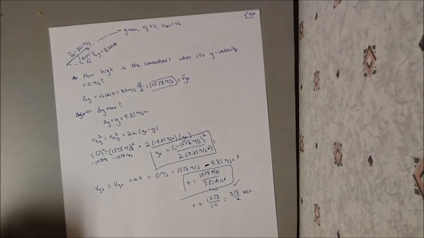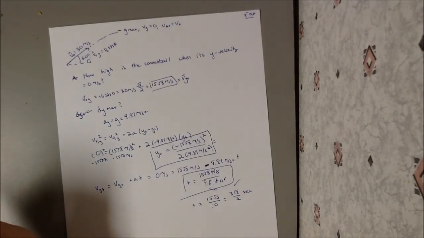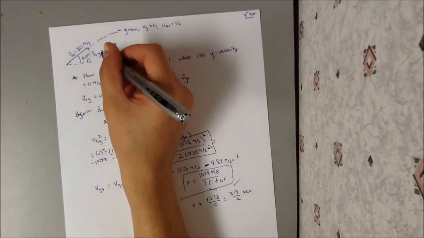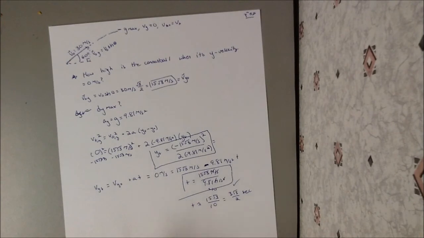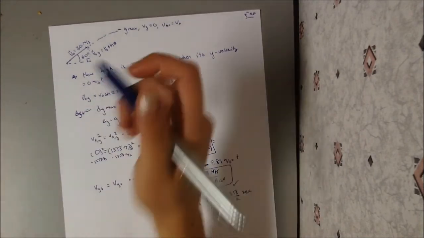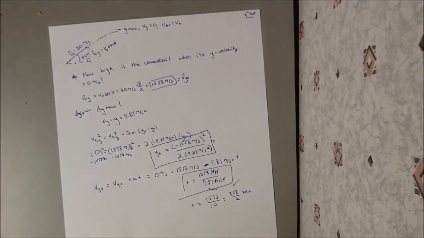Now, again, there are many ways you can do it, but I like to think of it as how long does it take for a ball thrown straight up in the air with this initial y velocity to come back down again? Because remember, it'll take just as much time if I throw something at an angle, as for it to go up, pause, and then down again, as if I were to throw it straight up in the air with this same y velocity.